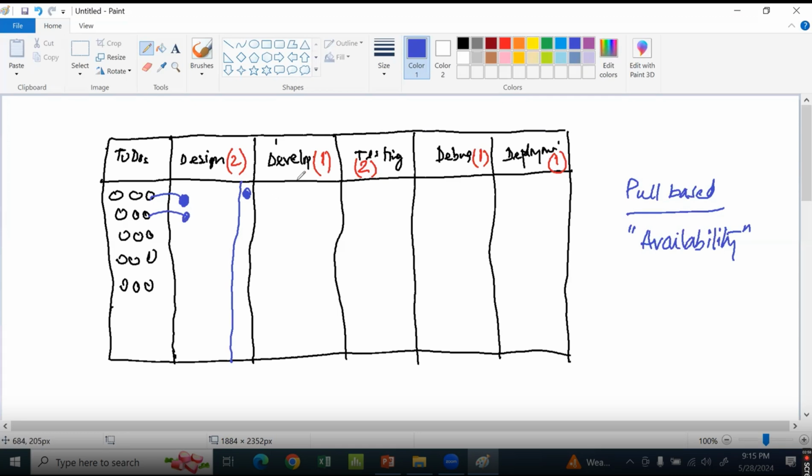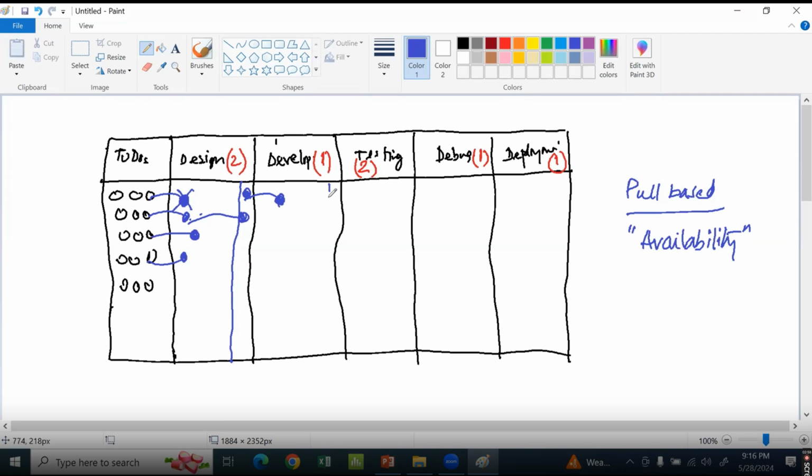The moment he has completed this job, the developer would pull the item. Since this guy is available, he'll pull the item and start doing the job. Testers are not available. The developer is doing the job, and development probably takes more time. By that time another designer became available. So now this was moved here, and we have the second designer also available and doing the job. This guy has moved one more item out here, and now he's pulling up one more item to do the job. While this item is still waiting, why? Because the developer is still busy with the previous task. This item which has been designed is waiting to be developed, but the developer is not available.